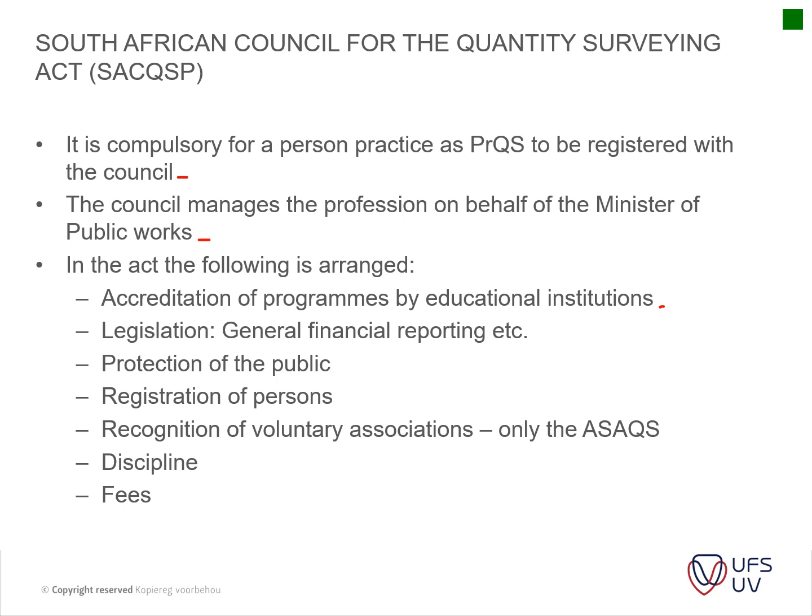And then legislation, general financial reporting is also provided by the council. Protection to the public is given. Registration, registered persons are listed, so anyone can go have a look whether someone is actually registered. A recognition of voluntary associations, like the Association of the South African Quantity Surveying Profession, it's the same as SAIQS. And then discipline is enforced, and then the fees are regulated by the council.